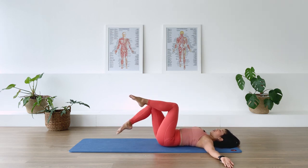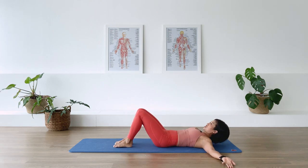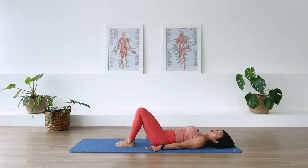Thank you for working out with me today. I love it. Lower one foot down, second leg down. Have your feet in a parallel position and take your arms down by the side, moving to a pelvic curl.